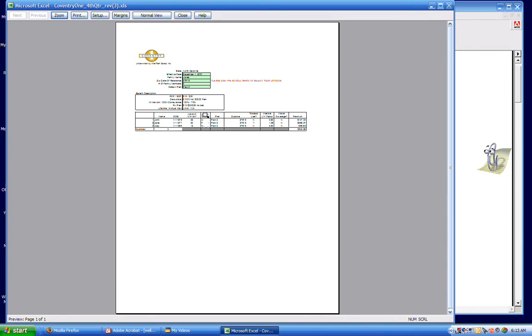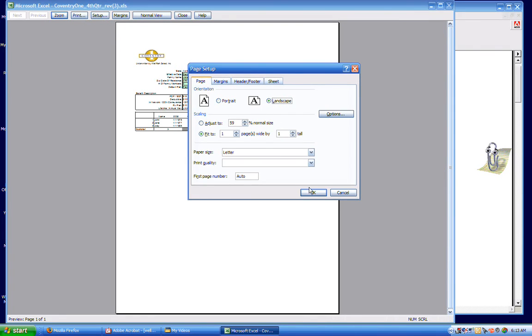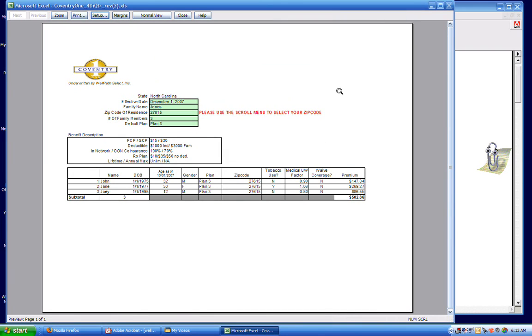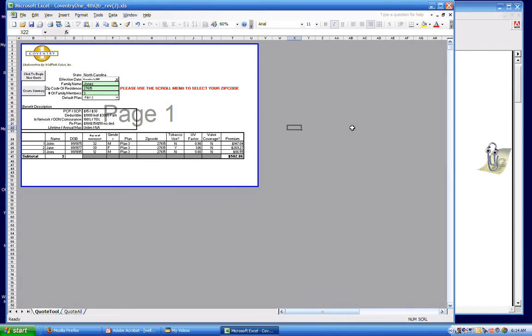Because of the way it condenses everything in the page preview now, and it makes it a little hard to read, I tend to change my setup and make this a landscape. Make it a little bit easier to read, and you will have to submit the copy of this quote that you performed on the customers when you submit the application. So make sure it's legible so that the underwriters have the easiest time performing their duties and being able to process this as quick as possible. Once you've done this, just save it to your desktop and you're ready to go.